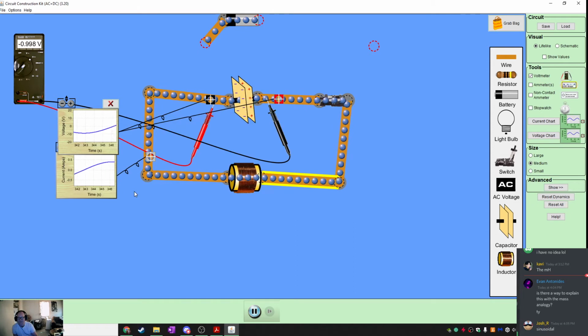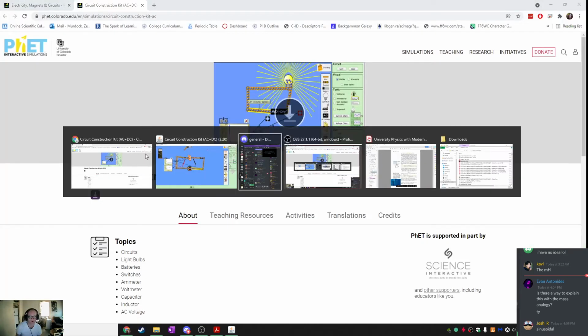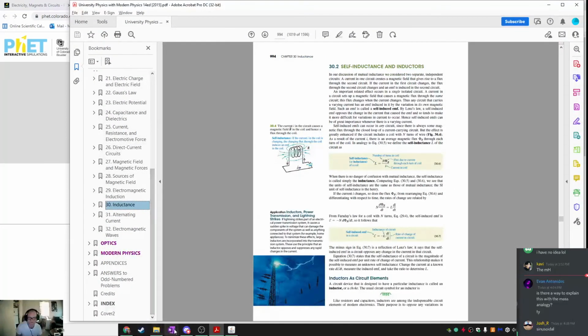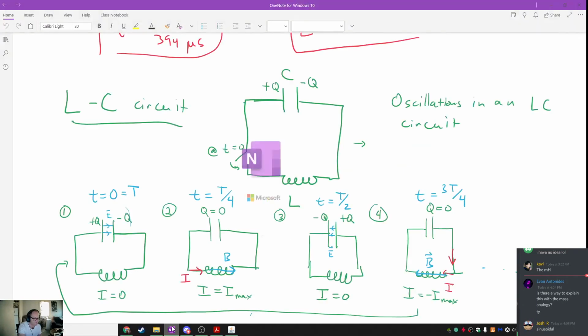What I was going to try to say is that when the current reaches 0, this is at a maximum. When the current reaches 0, the charge is at a maximum. When the current reaches a maximum, the charge is at 0, right? So let's see if we can get all those features from mathematics as well. We can see it on that. Let's see if we can get them for the math too. Did I close this? Apparently I did. Maybe it just crashed.